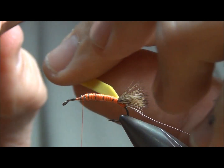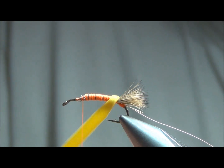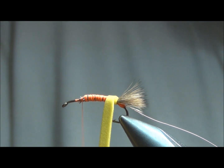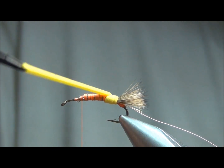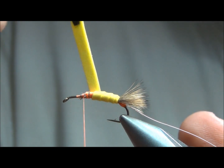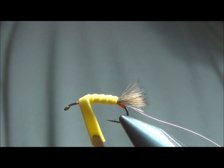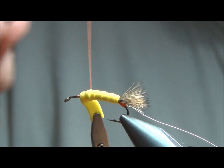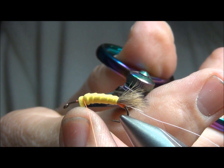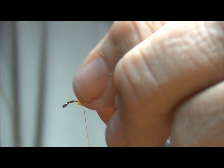Now I'm going to grab my hackle pliers and grab a hold of the Razor Foam. And I found the Razor Foam's a little easier to wrap when you use a pair of hackle pliers. I'm going to get it on top of each other, and now I'm going to start stretching it a little bit. And I'm going to wrap this forward in open spirals to my thread. And we're going to tie it off. There we go. Take a couple more wraps of thread.